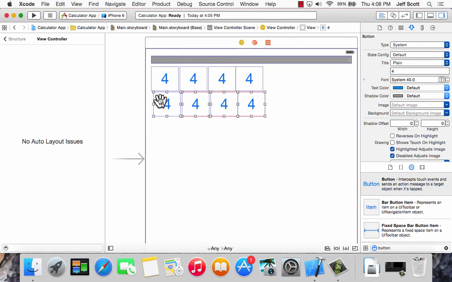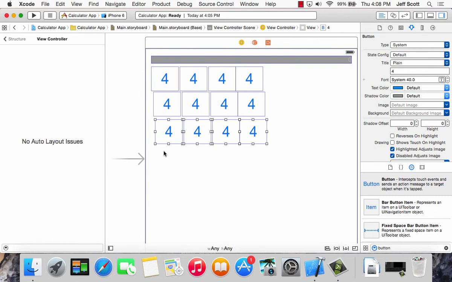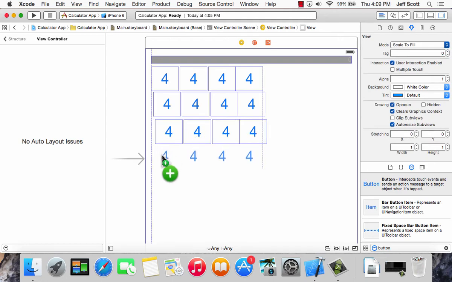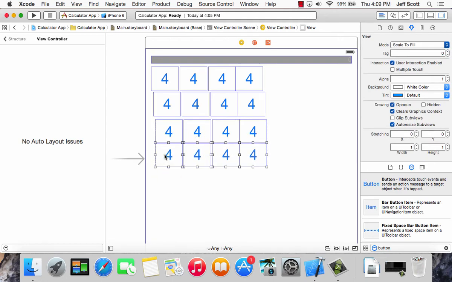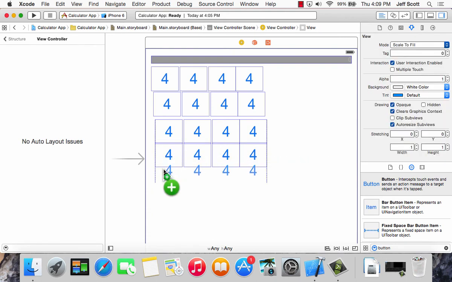And I'm going to do another Option drag down again. There's my third one. Again, if it's not perfect, don't worry about it. We'll try to work on it later, okay? All right, Option and drag down again. And finally, one more time.